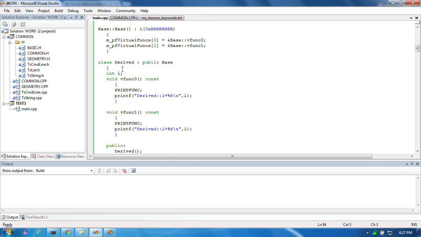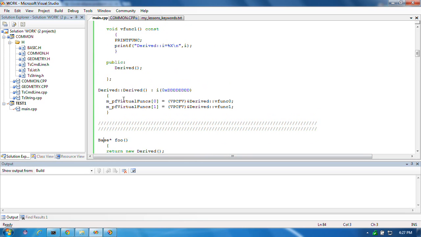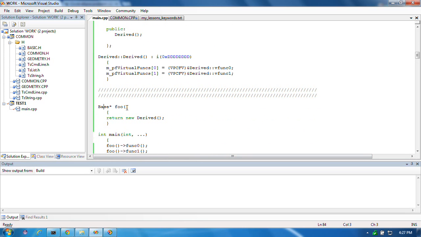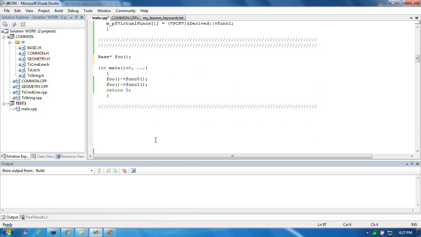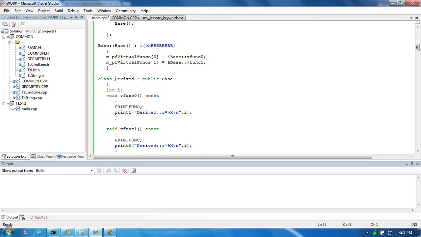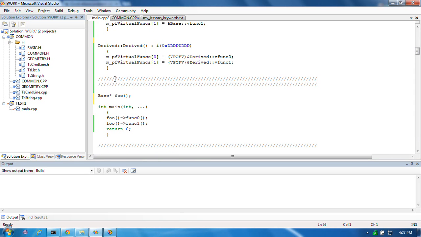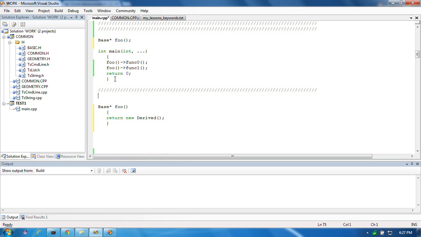D here could be in a totally different file. I don't have to know about D. How can I declare this and put it somewhere else? Put it down here. And put the definition of the derived out of my view. All of it.